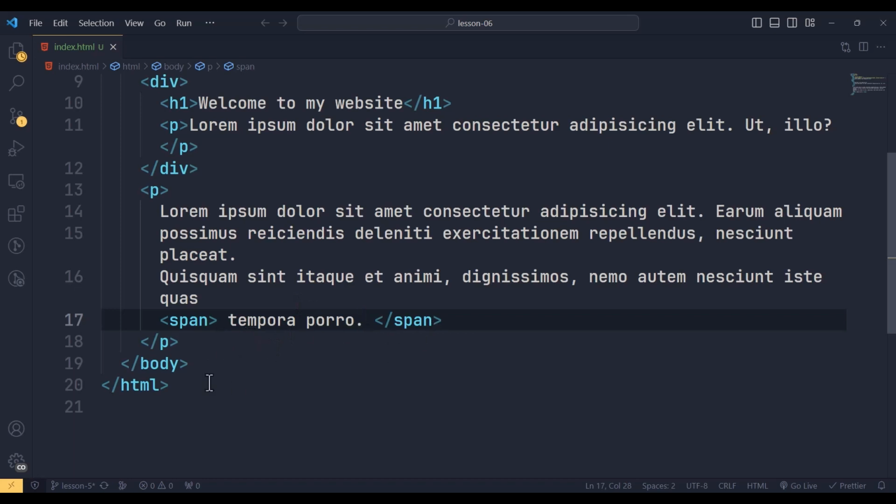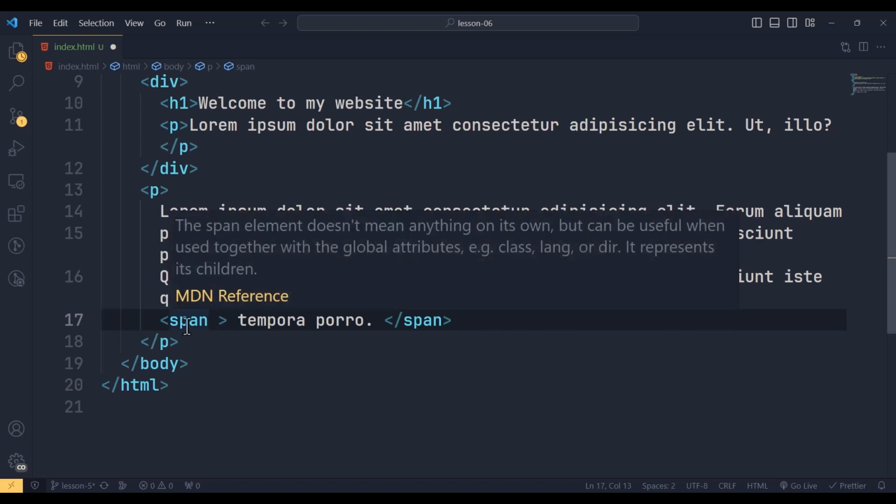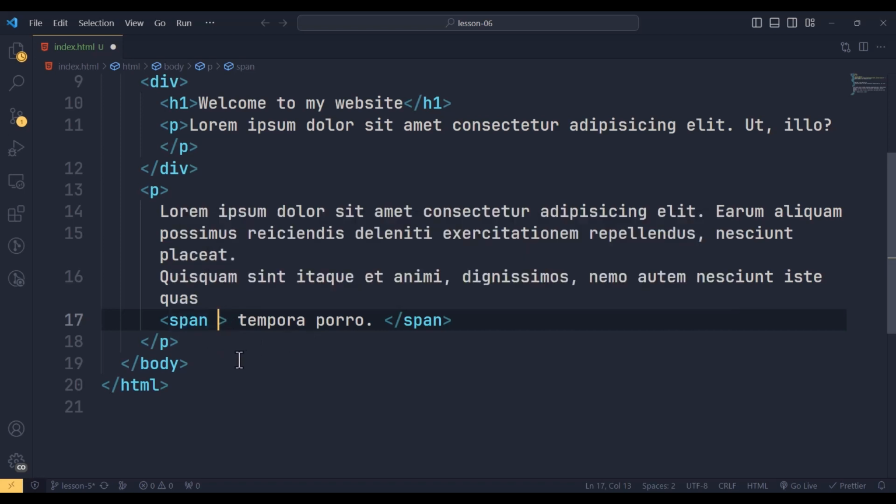So in CSS, we can put a class on this span element or an ID on this span element as an attribute and then style it using what? CSS. So one thing you should note is that non-semantic elements are often used in conjunction with CSS classes or IDs to style or manipulate the layout and appearance of content on a web page.